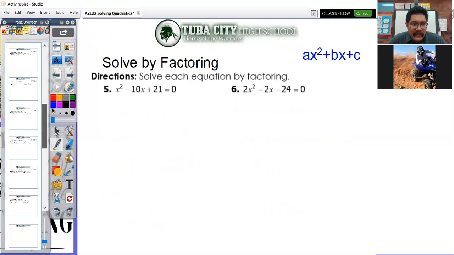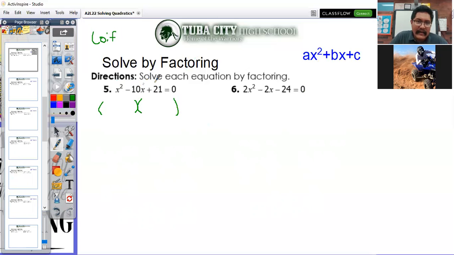All right, number 5. In this case, we have a trinomial, right? So we have 3 terms, and it is in standard form, which is great. This means the only thing we have to do is our factoring. We got to take it apart. We know FOIL means we multiply 4 different numbers together, but we got to undo that. So this is an easy way to remember it: it's just FOIL backwards. So start off with our double bubble. Now I need 2 numbers that multiply to 21.